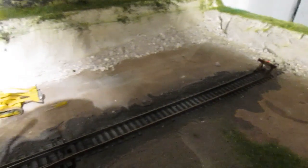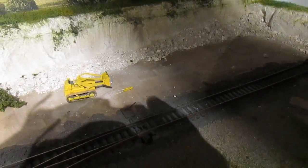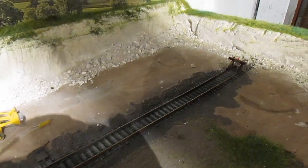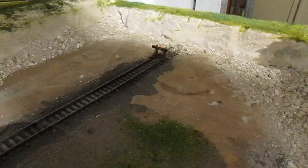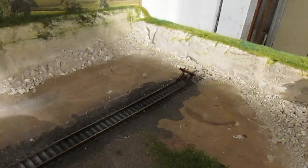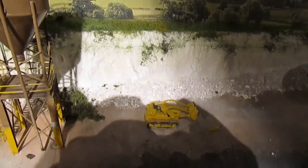The next stage of the layout is this quarry scene I want to work on, which is at the rear of the cement works. I'm waiting for the Oxford Diecast JCB excavator to be released. It should have come out end of last year, it didn't. So I did some tank tracks in here as if it's been moving around, etc. I've got the material to coat the base down here. It's pretty bare at the moment, so it shouldn't take too long to do. And then put some yard lighting in, etc. So it'll be an interesting little project to carry out there. I started this last year. Quite pleased with it so far, but not yet finished at all.